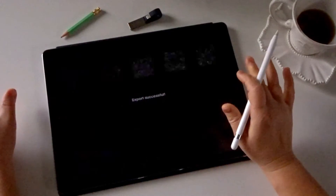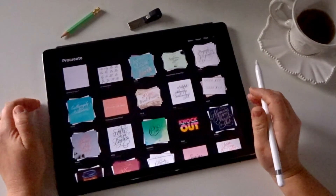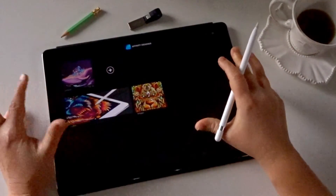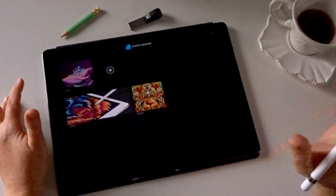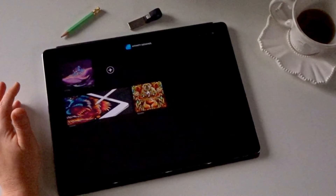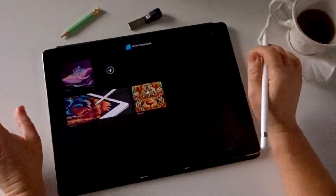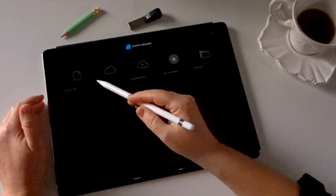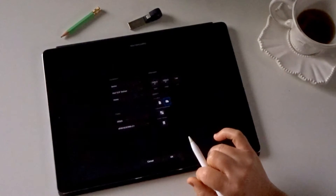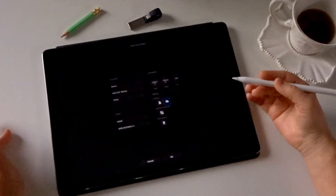So we'll just choose 'Save Image.' For this example I'm going to be using Affinity Designer on the iPad to keep it all contained on the iPad. If you have Adobe and a computer, you can export it, open it in Adobe, and just change the color mode to CMYK from there. But we're looking on the iPad today, and I'll use Affinity Designer. Click the plus sign, then 'New Document' — this is where we set the properties we need. The purpose of this is to convert into CMYK.